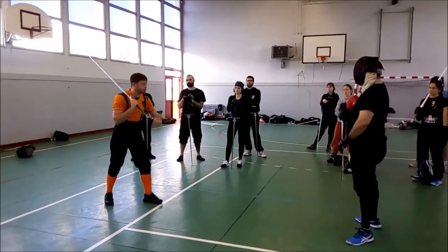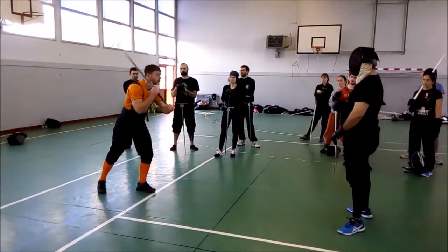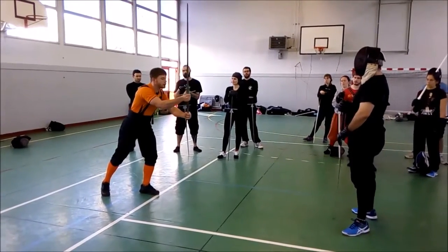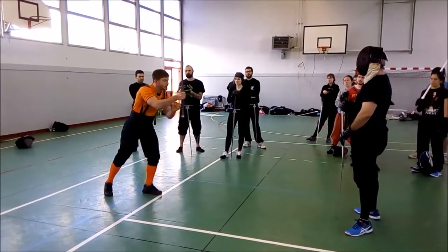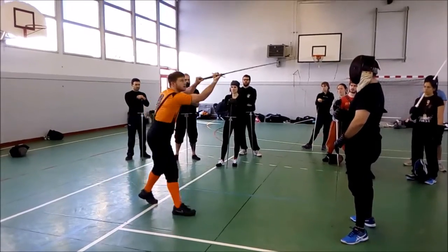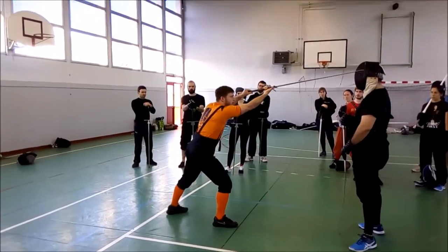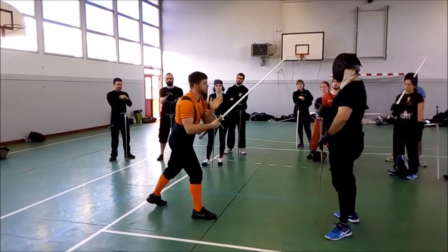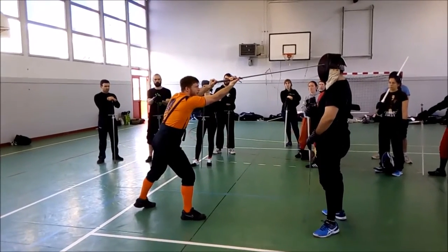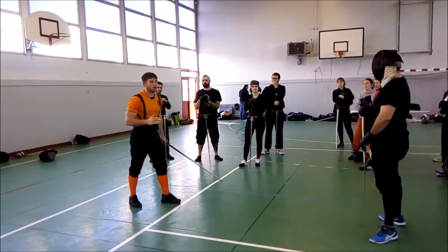So for the first exercise, we're going to start really nice and easy. I'm going forward, and the moment my point is more or less up, that's where it changes. So I turn the blade in my hands, thumb goes on the ricasso, on the shield. I pull with left, I push with right for this moment, and from here, this is the cut that you're making. And while doing that, you push your hand outside the center, so you make contact, and you make sure that my hand is between my left shoulder and his right shoulder, more or less. And slightly higher, slightly above the forearm.